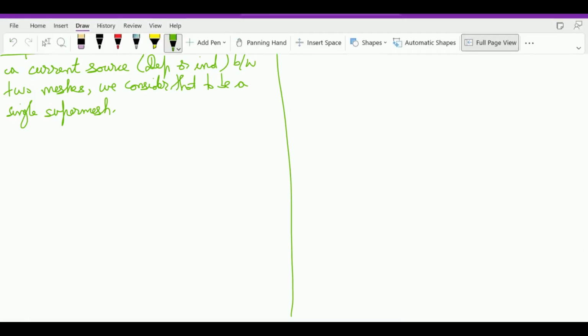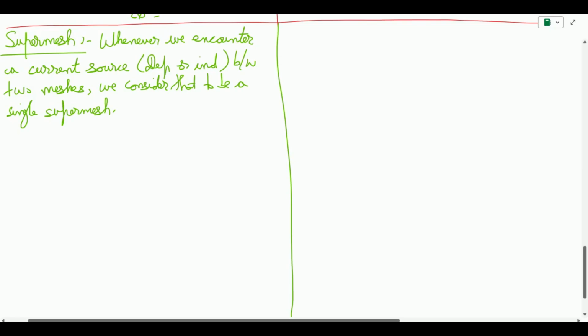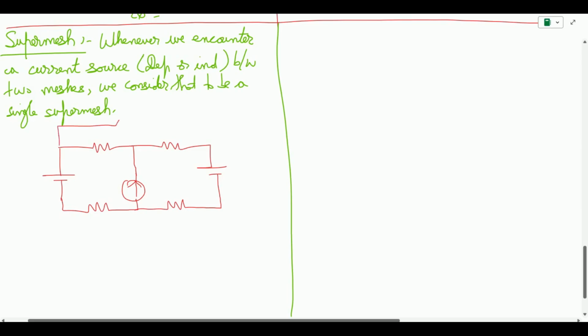So for example, if I have this circuit and I want to see how many reduced equations I can get. Let us say I have this voltage source connected to a resistor, then I have this current source, this is another resistor, and then I have a voltage source. In between these two resistors is a common or third resistor. Let's say this is a 100-volt source, this is a 50-volt source, and this is a 5 amp current source. This is 6, 4, 3, 2, and 10. Once we solve this, we have to first see how we can move about this.